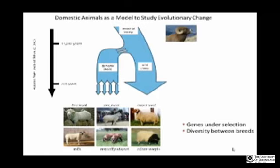So why might we use domestic animals to investigate aspects of evolutionary change? Well, the short answer is that the processes of domestication and selection to get us the domestic animals that we have running around fields today has been this magnificent experiment almost done on our behalf, and all we have to do is go in and look for what's been done to the genomes of these animals. So in the case of sheep, there's a wild species, that's actually a North American bighorn, and the ancestral animal, or the progenitor of modern breeds, is in fact an Asiatic mouflon, but you get the point nonetheless.